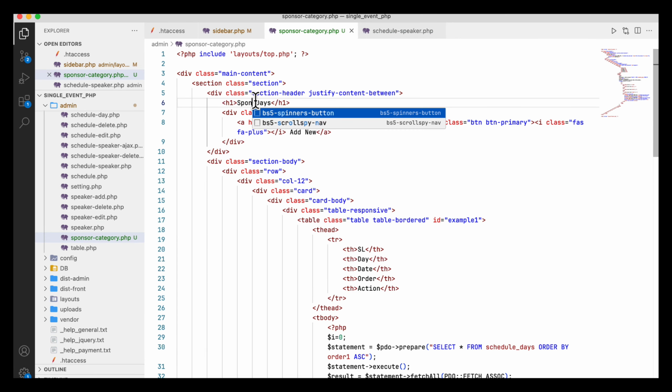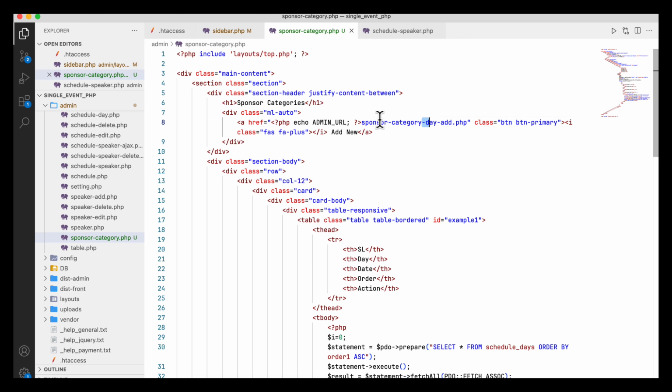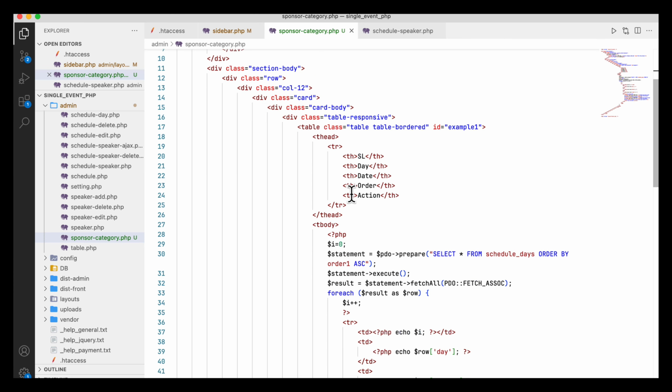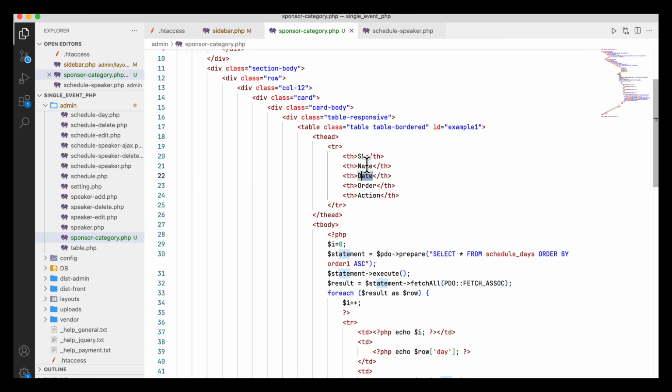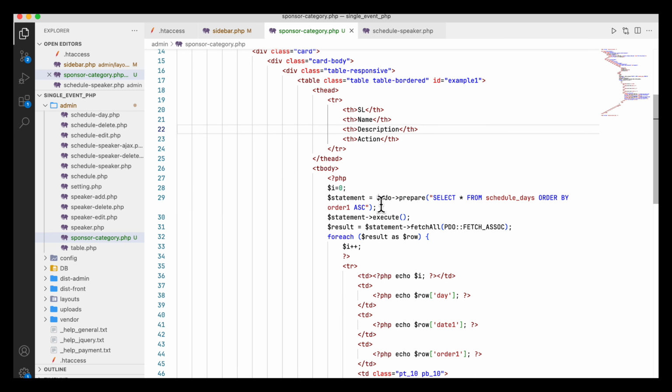This is a sponsor categories as the headline, and here will be a sponsor category add.php. It will go there, and here it will be the name, and if you want you can show the description also here, name and description.